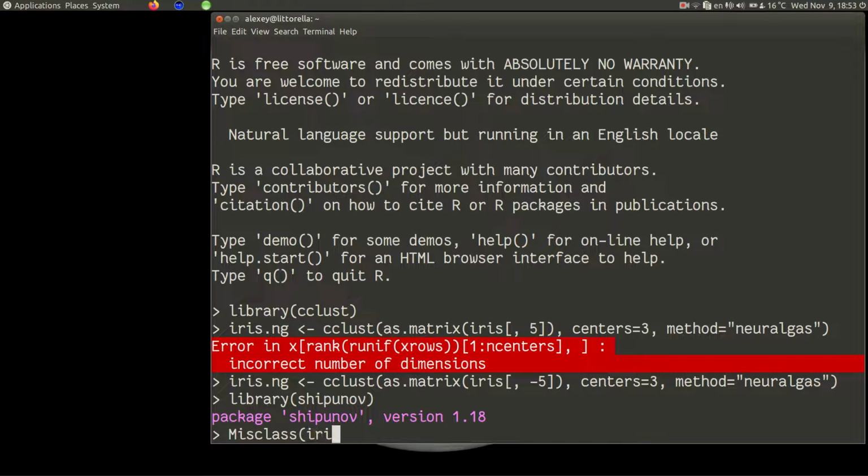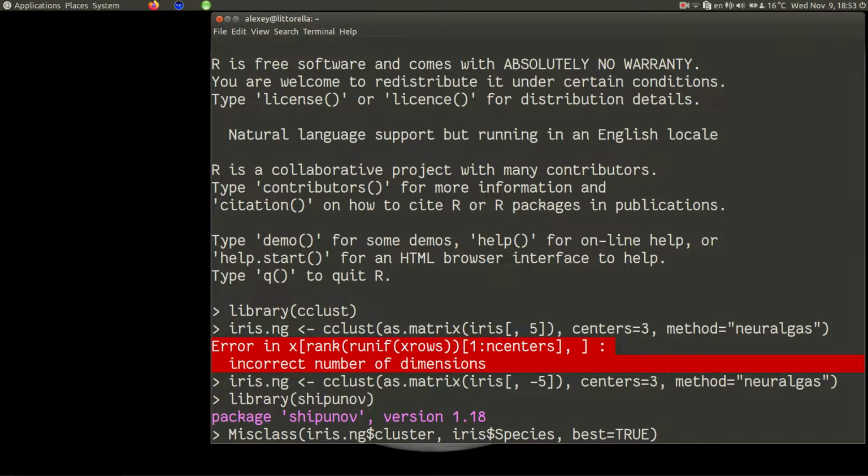So our object is called iris.ng, and within that object there is a cluster part. And then we use iris species as the actual initial clustering, the true one. And then we must also provide the option best equal to TRUE.